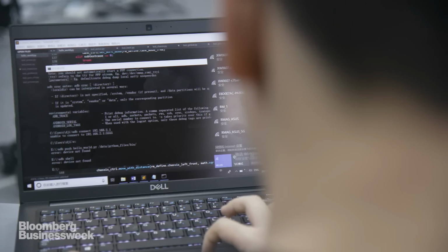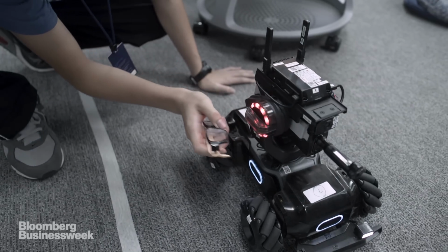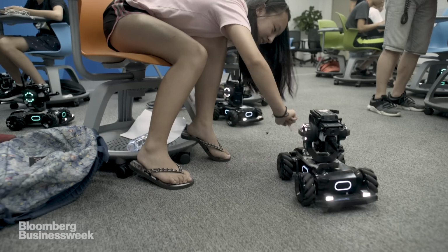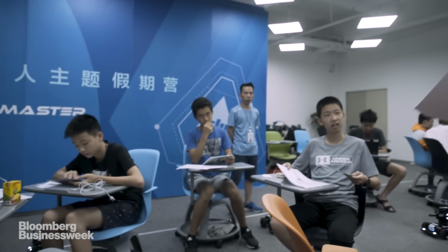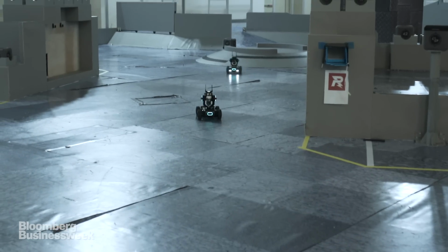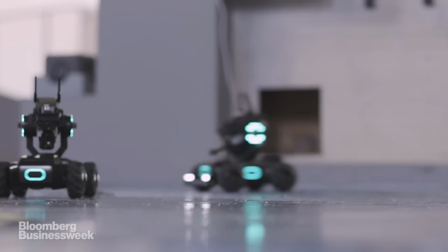This robot is also an educational tool to teach programming language. For example, it can be used as an autonomous driving car, but we don't have built-in functionality for this. Kids have to learn how to program themselves to achieve these functionalities. The hope is that this will teach kids a few things, get them hooked on robotics, and turn into a worldwide sporting phenomenon of sorts. We hope that in the future, robotics will become a major sport, like football, basketball. That's our vision for this product.